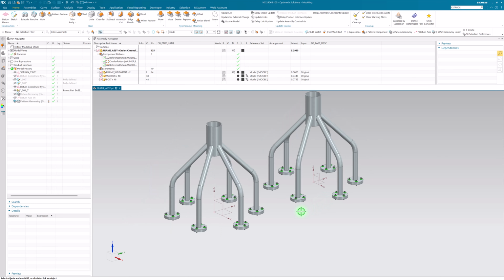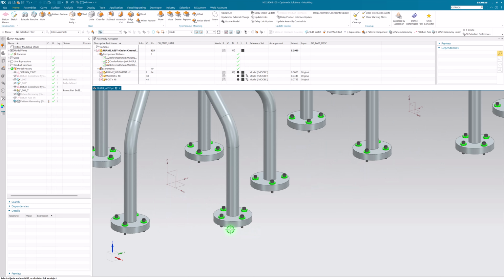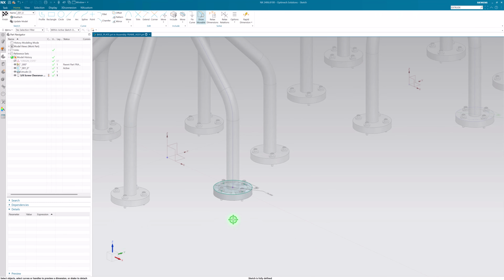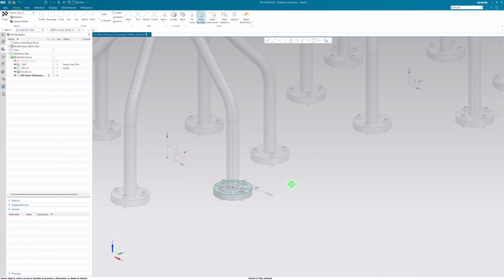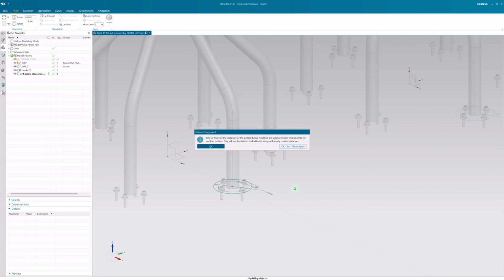Another thing: if we go back, let's say now we decided we actually just wanted 3 bolts instead of 4. We'll edit that sketch again, edit the pattern, and go back to 3 and say okay. Then when we finish our sketch, notice we get a warning.